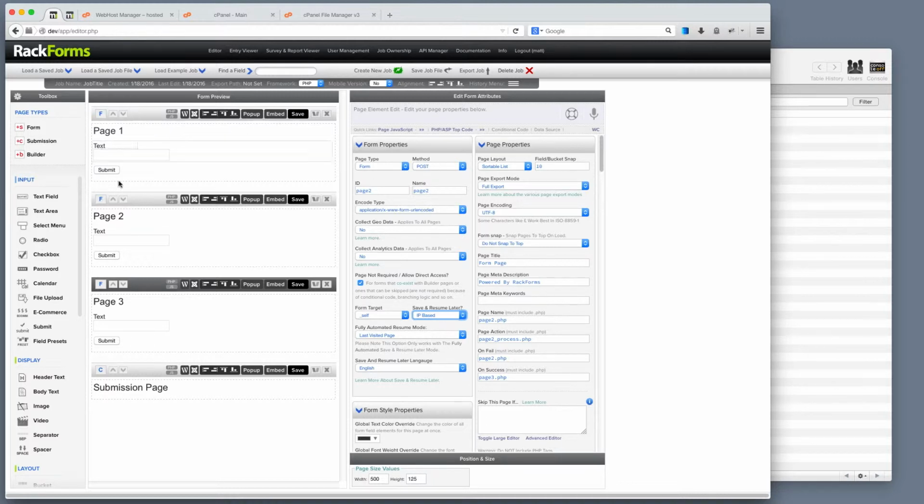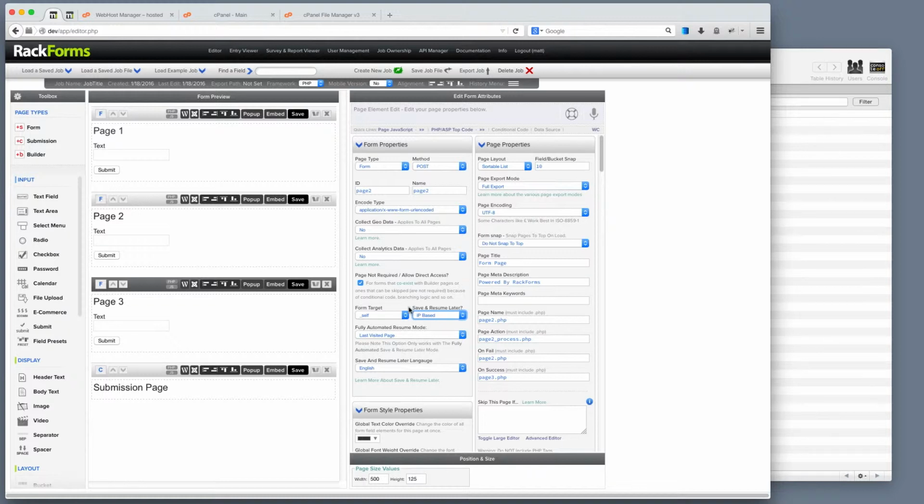Maybe these two pages are really, let's say, common. So it's basic information that's kind of boring, you don't want to fill out. And this page saves credit card information. Well, under no circumstances should you ever do that using save and resume. This should always be based on a login system. And so we don't want to make it a global setting, just say, remember every single form in this field. That would be very, very bad. We want to give you the ability to control that. So that's why we have this as a per page attribute.